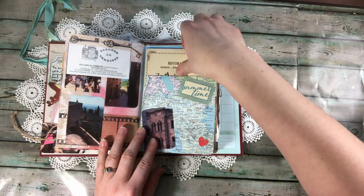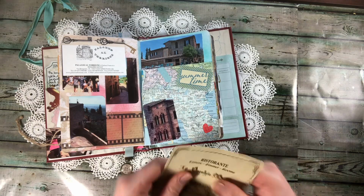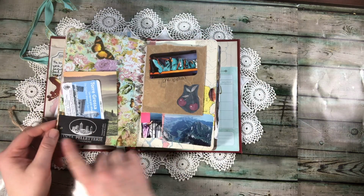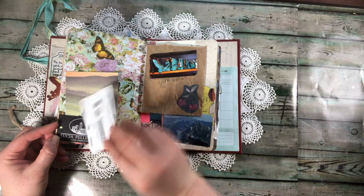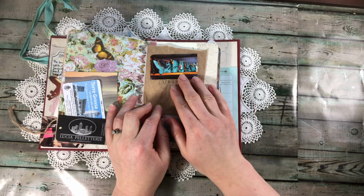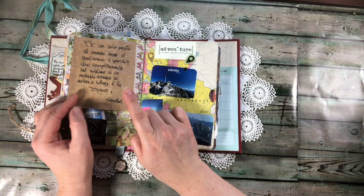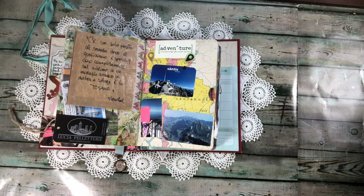And then I have a restaurant and the receipt in there. And this was from a brochure from the hotel, and there's pictures that I trimmed out to use in this. This came off, I believe, a purse or something that I bought. And then I loved these colors, and so I took a picture of the purses, this beautiful turquoise leather, and put that in here, which means how beautiful in Italian, che bella. And this was a package from something I bought that was, oh, actually it's right here. Aha, I knew it was nearby.